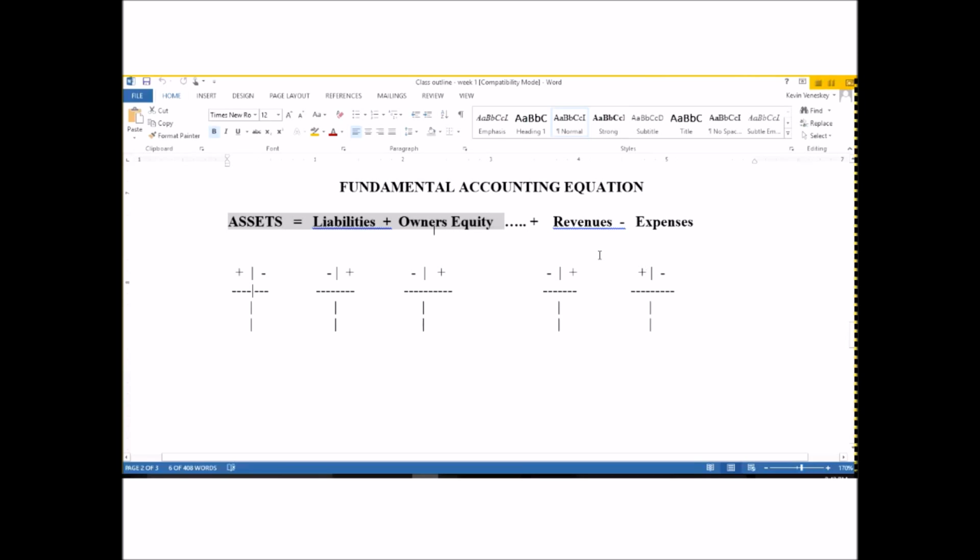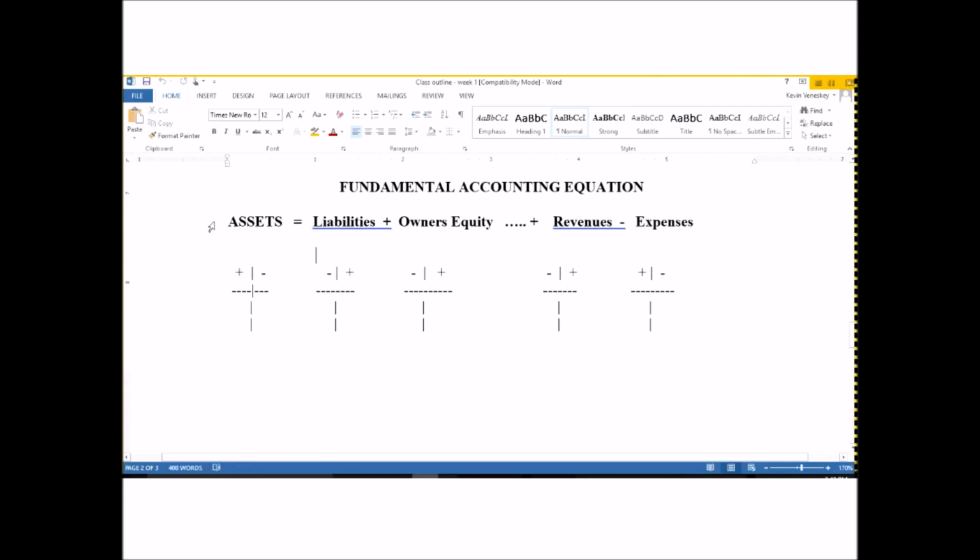And know that eventually, as we get further into the semester, we're going to find that after the end of the year, these go away and they end up in owner's equity. So that's why some textbooks, especially at the very beginning of the semester, only show assets equals liabilities plus owner's equity, and by default put these in owner's equity. But I like to get used to knowing that these are out there and a very important part of the accounting equation.